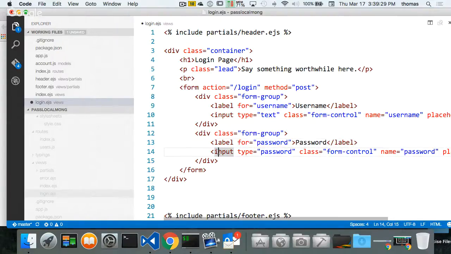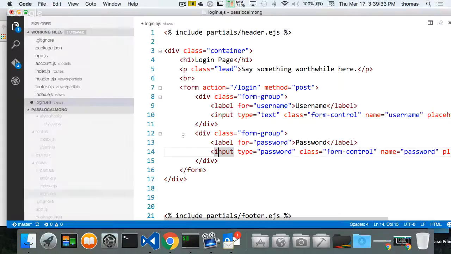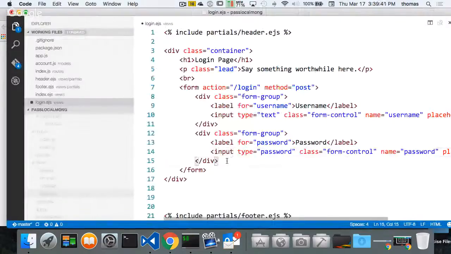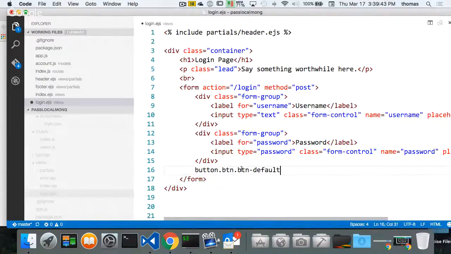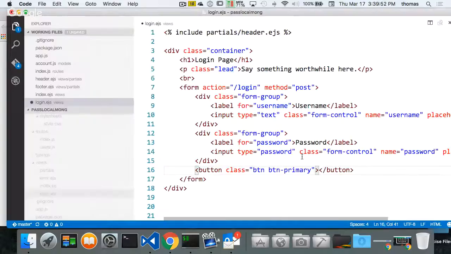Just added that label in to make it a little bit more fancy. There we go. Now I need a button and an nbsp piece, a non-breaking space, which is going to go underneath the button. So let's get this button here, button-default, and put it inside the form. You know what? I don't like a button-default. I wonder if they have a button-primary. Oh no, they do have a button-primary.